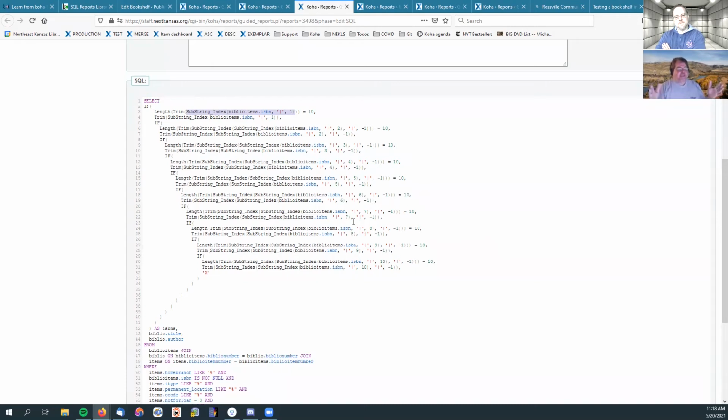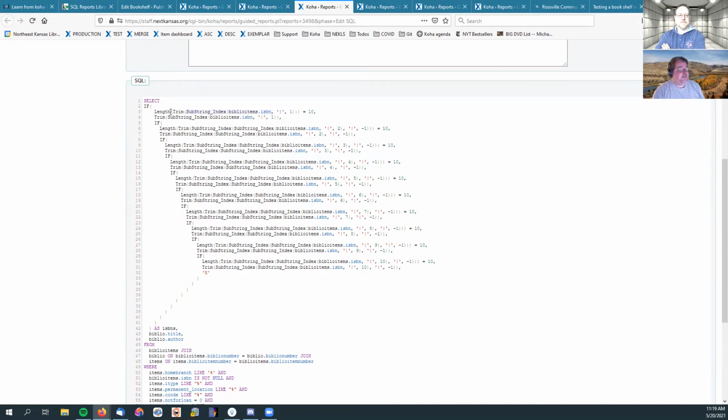And if that data is 10 digits long, then we've got a result. And that's all I'm going to look at, that first 10-digit ISBN. And the way it's doing that is with substring index. The first part is saying, just show me everything to the left of the first pipe.